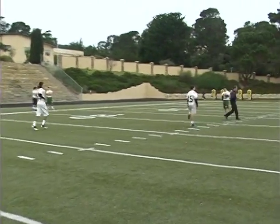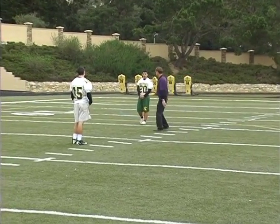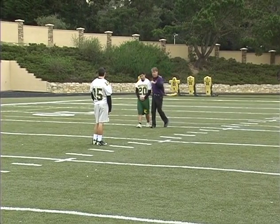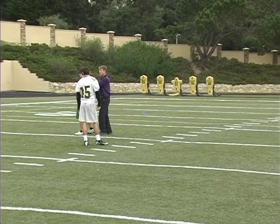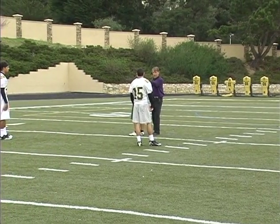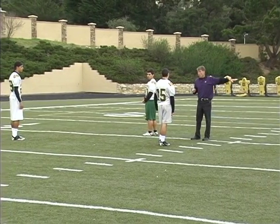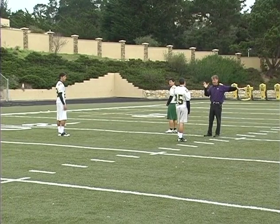Now, what we're going to do, okay, is I'm going to put you right over here as the receiver, and we're going to do one at a time, okay? I'm going to put him right here. We're going to run a quick out, okay? Now, we may run the quick out, and we may run a deeper pattern, a five-step drop.